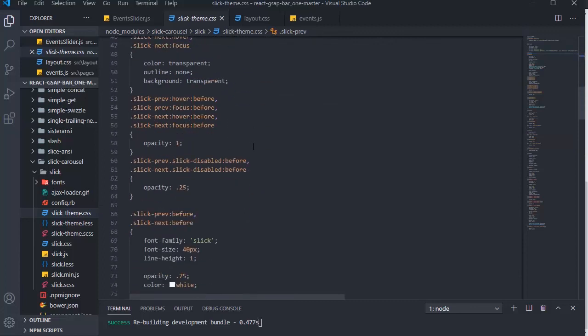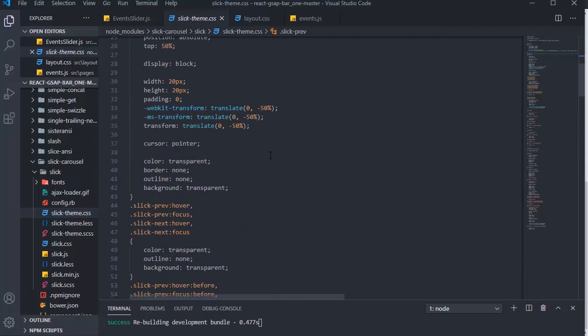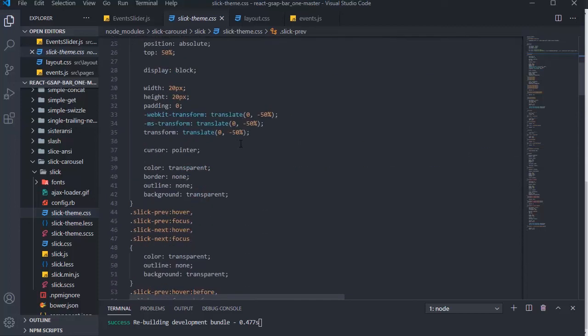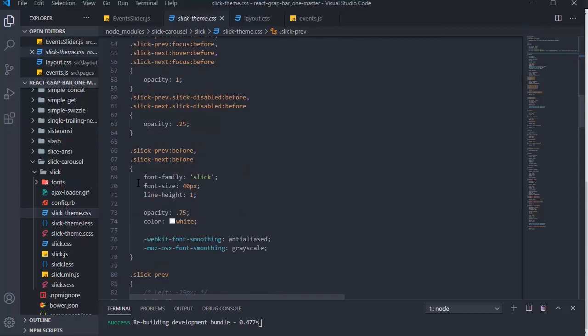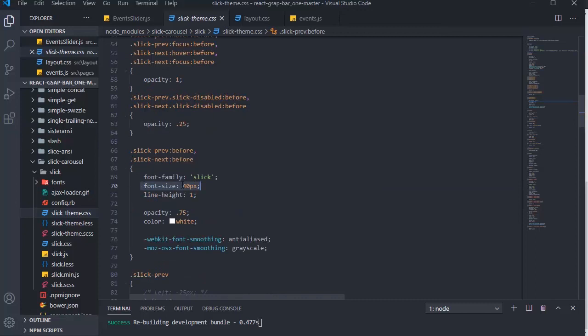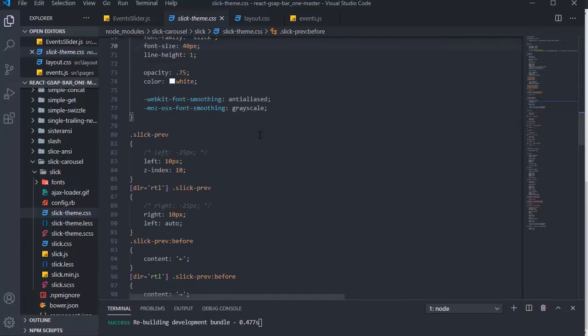I didn't. I'm trying to remember what I changed there. Okay, here under Slick Next Before Previous, I believe this starts as a 20 normally, and normally I just comment it out and do it underneath it, so I know what I changed it from. But I do remember that font size will make your arrows bigger. Then as we come down, here we go. I did comment them out.